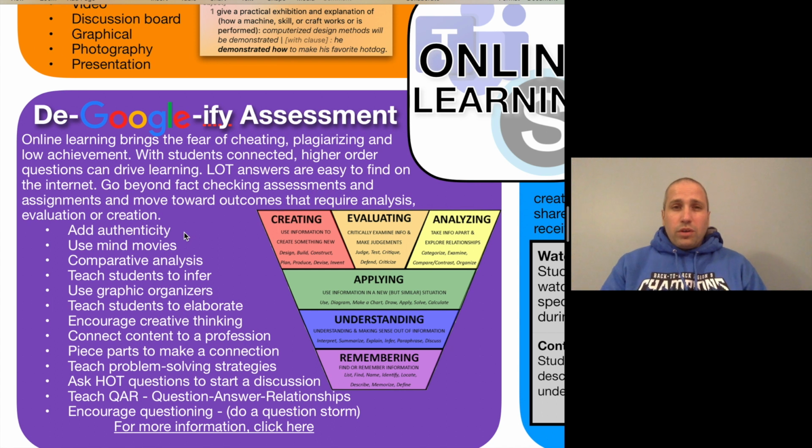So I've found a couple different sources. I've added some of my own, but there's a list of some different activities and or different strategies that will allow for students to get into the higher order thinking, which means if they're sitting up there, they're less likely to have been able to just Google whatever that question was and just give you that answer. There's also a link there at the bottom if you want more information on some of those activities, what they look like and how they work.